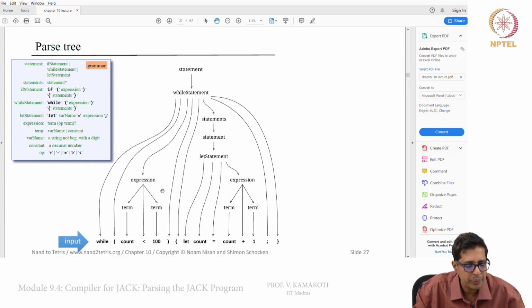So, term, op, term. The term can be a variable name, so that is count. The op can be any of the symbols, so this is less than, and the term can again be a constant. As per this rule, the term can be a constant, and that constant can be a decimal number 100. So, count less than 100 is an expression.